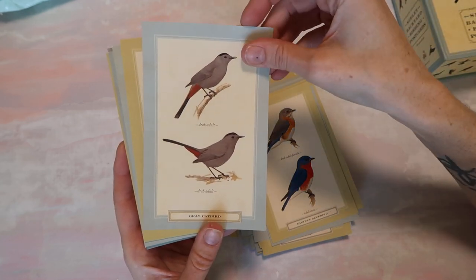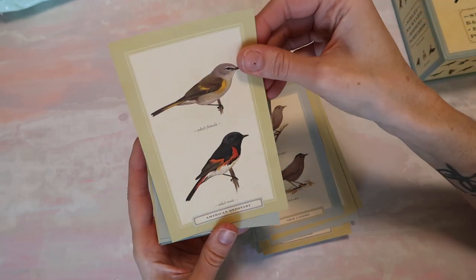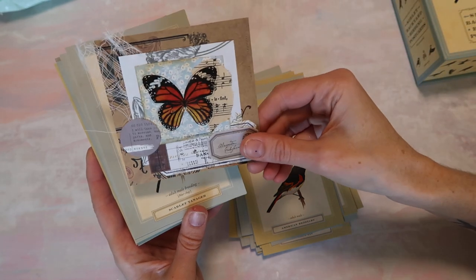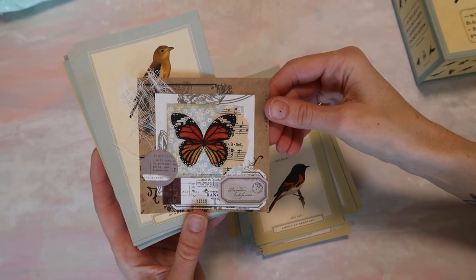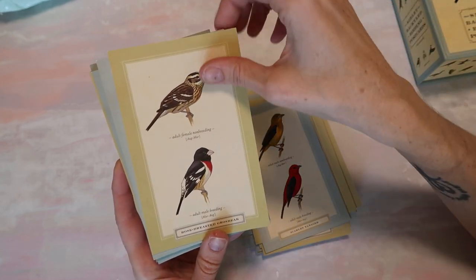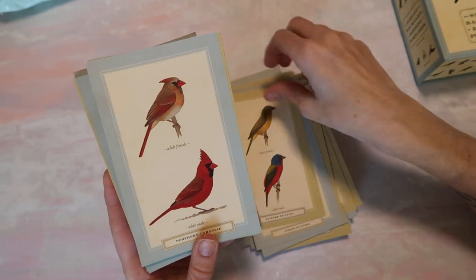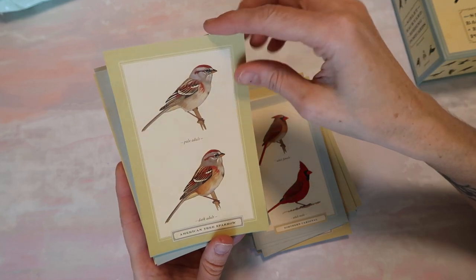Hopefully my Patreon members enjoy this month's postcard. Like I said, I'm making some little specimen card style crafts. These ones have butterflies, but I might do some with florals or other things — maybe leaves and things like that. I think it'll go really well together. I have quite a few ideas so I'm excited to see it all come together. I think this month will be really fun.